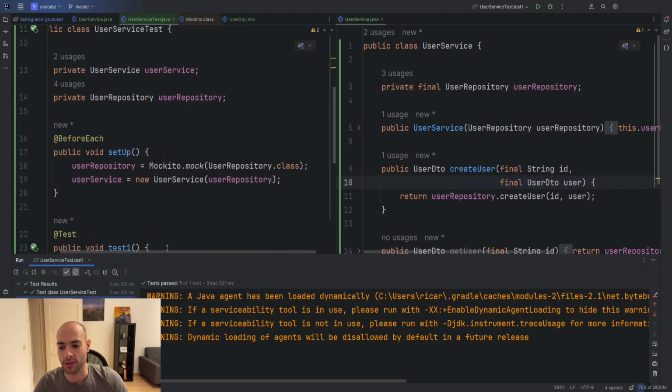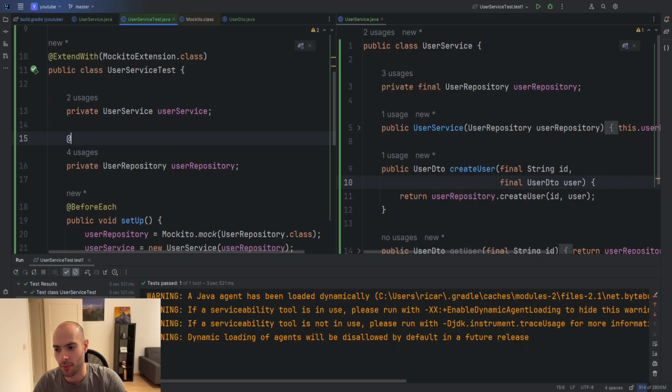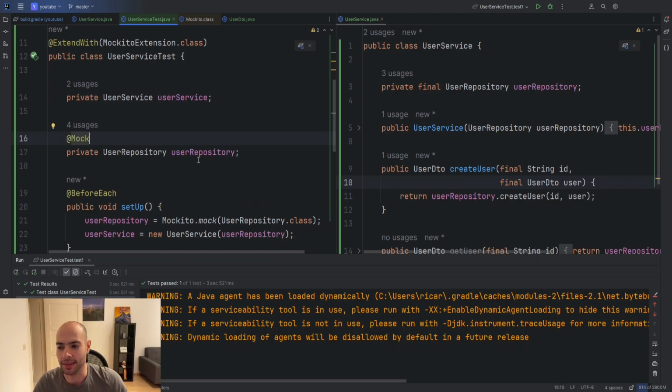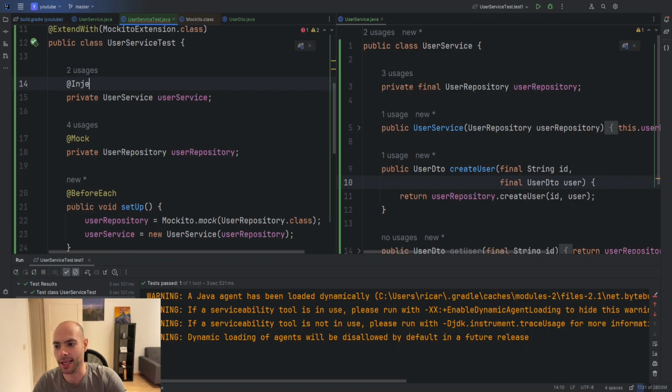Another thing that we can refactor in the code is here, instead of using Mockito.mock in before each, we could use the annotations Mock and InjectMocks. So we could indicate on the user repository with the annotation Mock that this instance has to be created and it's going to be a mock. And the one who has these mocks, these dependencies, has an annotation called InjectMocks.